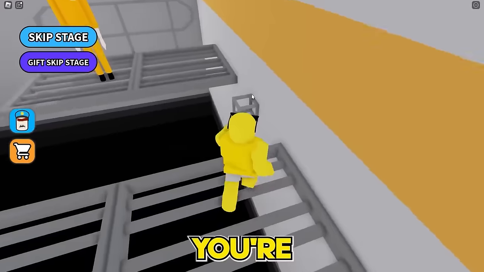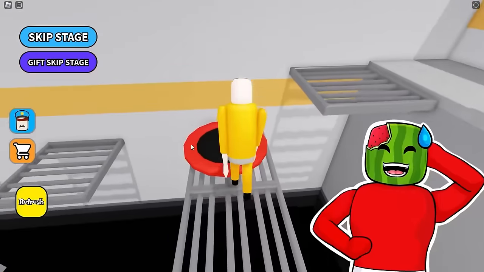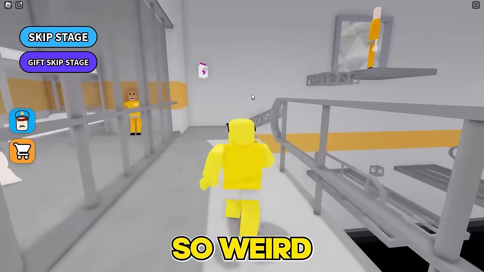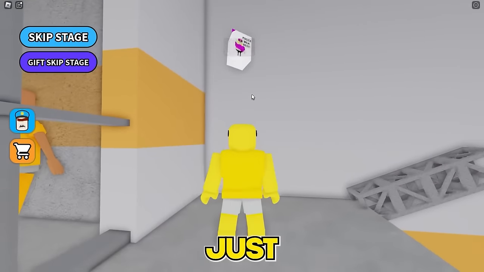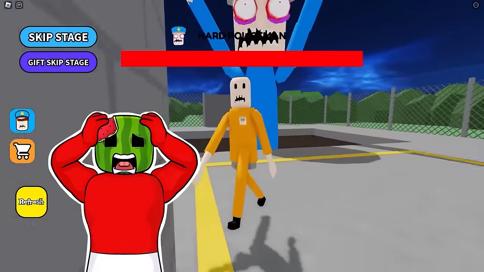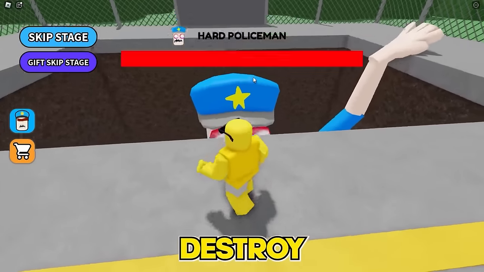Look at me! You're the skinny Barry, Larry! Yo, I'm actually kind of quick like this. I think it gives me a speed boost. Dude, that looks so weird. You are going fast, but you're just moonwalking. Yo! No! This is a boss, Barry! And now it's my turn to destroy him.